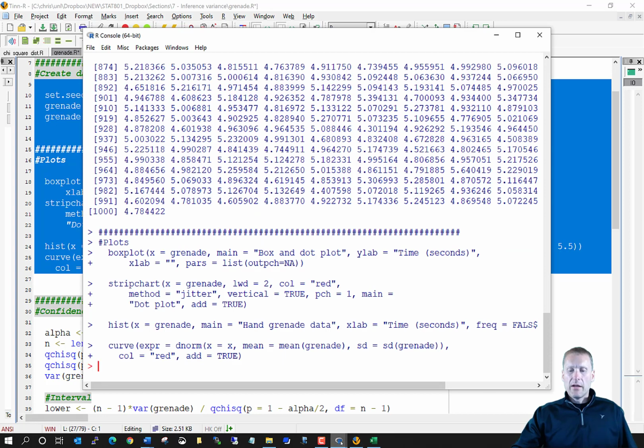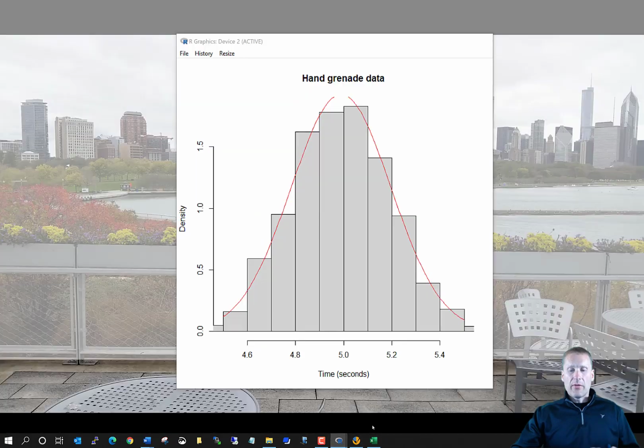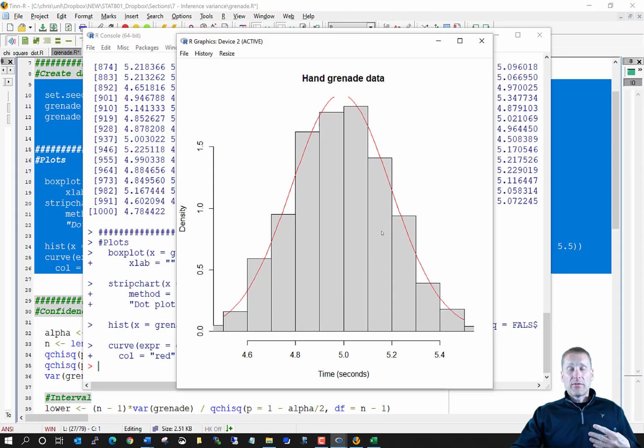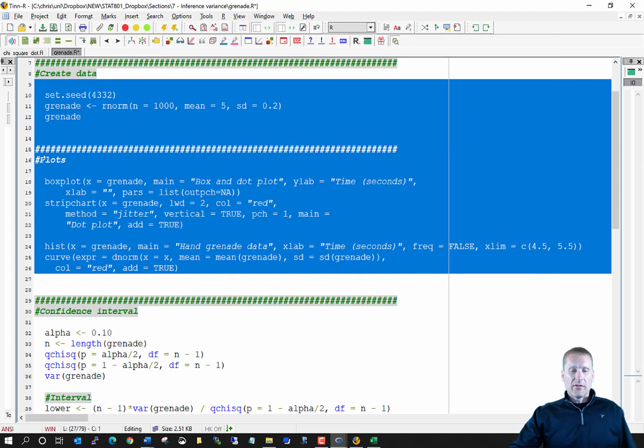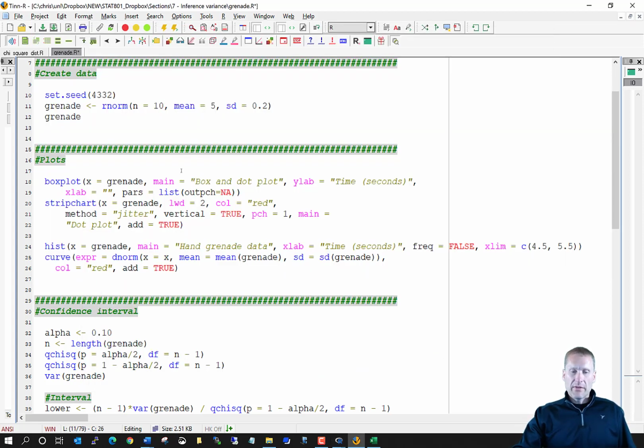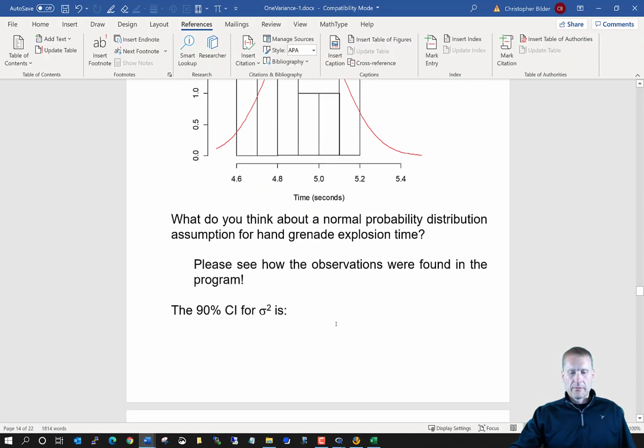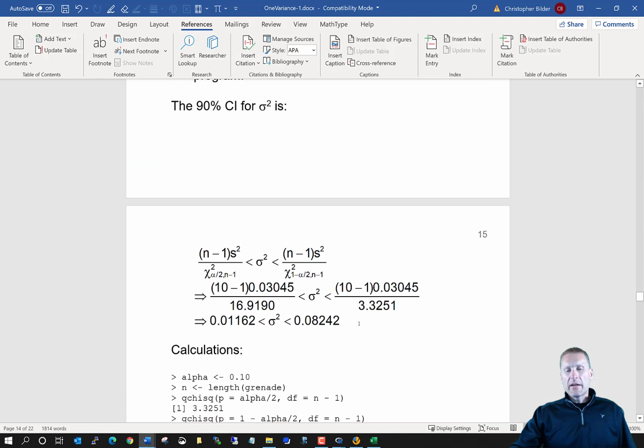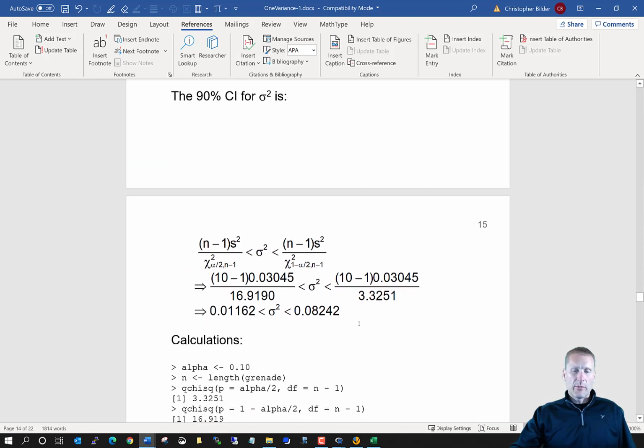So now I'm taking a larger sample of the actual from the population, and so this sample is going to be more or better representative of the population, and indeed, look at that, it sure does look that way. Let me set it back to the way it was. Okay, so let's find a 90% confidence interval for sigma squared itself.